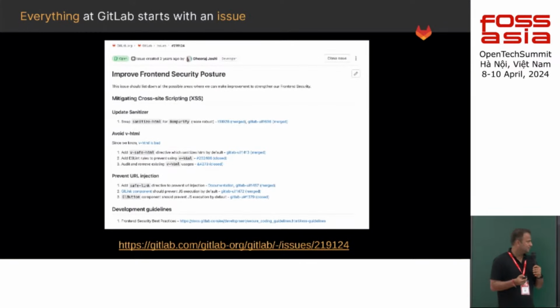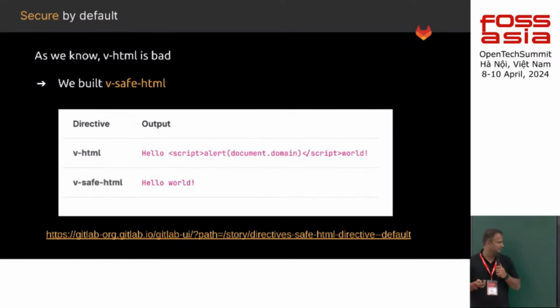It all started with a little issue a few years back where we tried to document everything on the issue, saying that there's a lot of scope to improve our security posture, and then we analyzed all the libraries and the current code we have to make sure that our application is not vulnerable to these types of attacks.